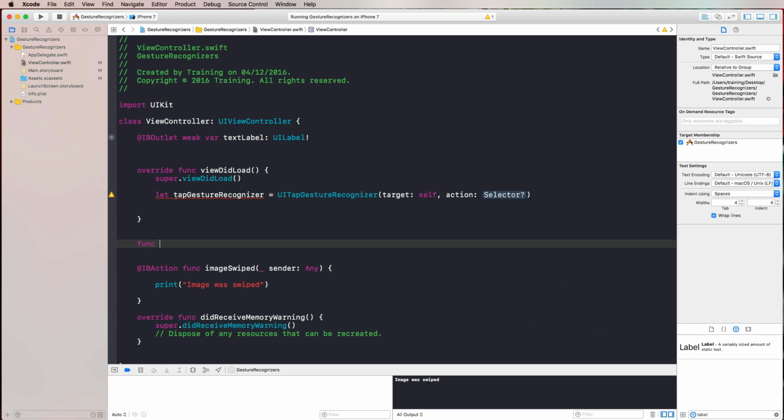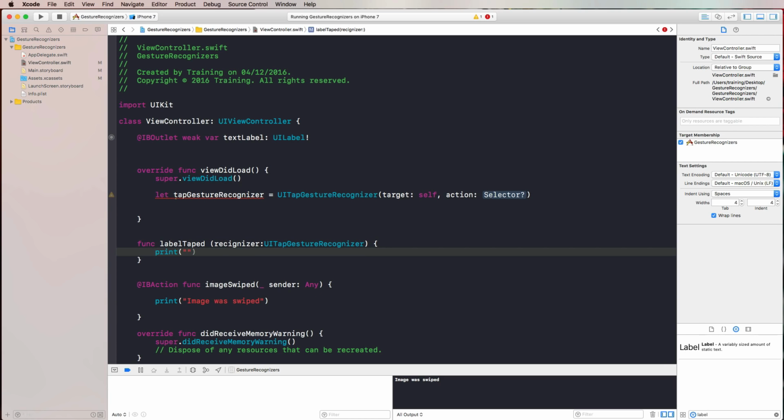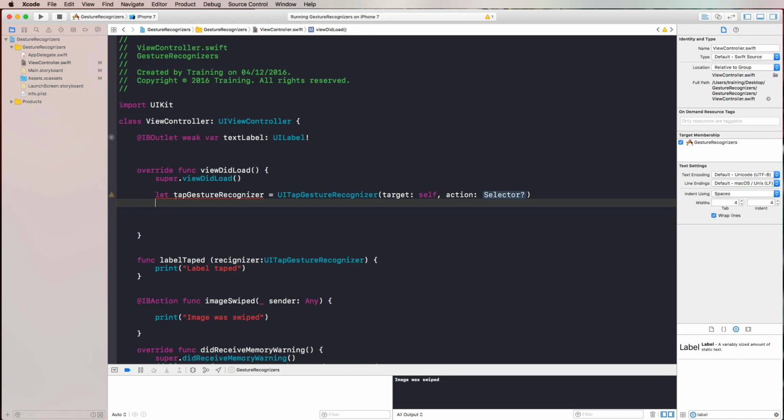So I'm adding a function here, which is going to be labelTapped. And as a parameter, we can enter a recognizer which is a UITapGestureRecognizer. We don't have to return anything here. And then we again simply make a print statement here, and we say label tapped. And then all we need to do is to configure a tap gesture recognizer. For example, you could add the number of taps required, let's say 1.